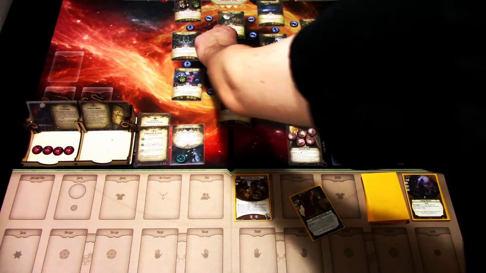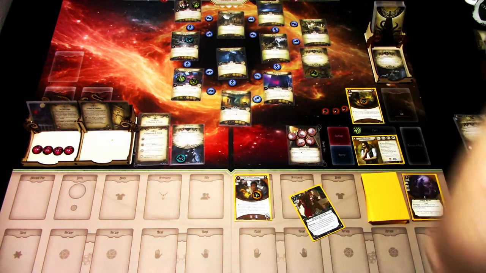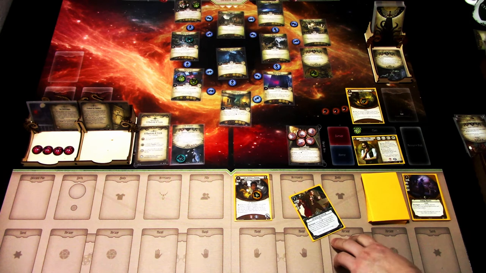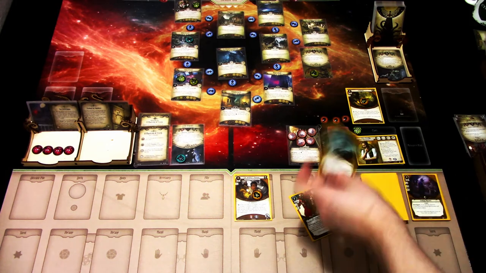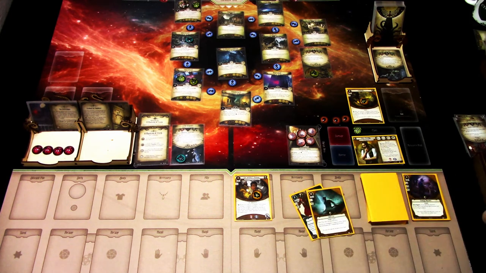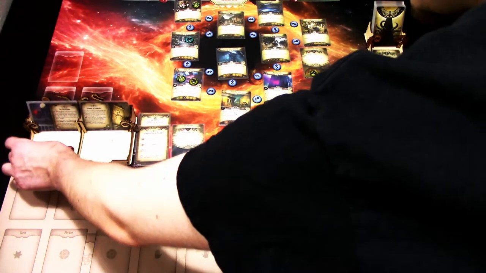Enemy phase, this guy hunts here and the Organist hunts twice. And upkeep, we draw a card, we get Shortcuts, and we gain 1 resource. So that is that turn. Let's go to the next turn. We are at 5, doom of 6.